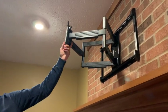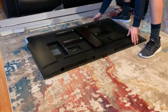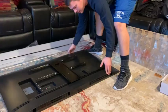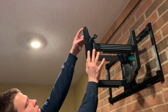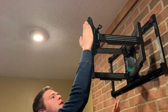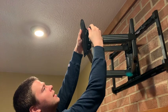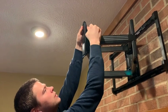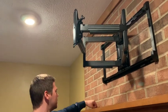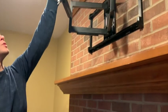So now all that we're gonna do is take the 55 inch TV, and I'll tilt this up so you guys can see. Right here is the little notch, and you can see right here, here's the little tip that you actually put it onto. All that you do is you put the TV on like this, you notch it in, and there's a little screw. Then you have this to adjust your tilt for it, and all there is a tiny little screw. That's actually this right here. There's a tiny little screw, and this just holds your adjustment, okay?